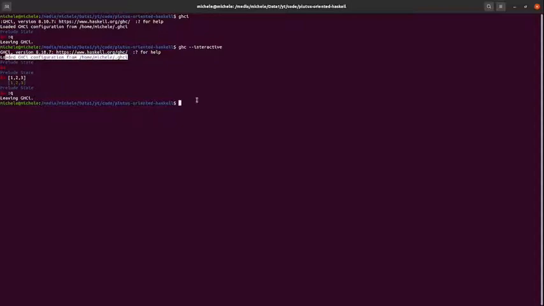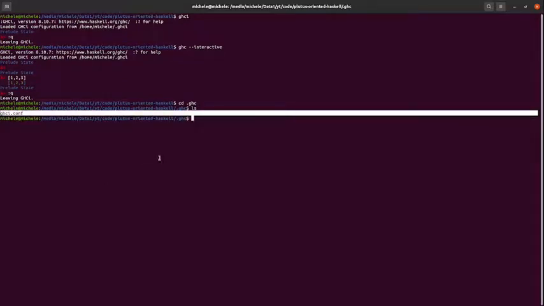and the same file I do use for the configuration you can find in this repository, and in particular it is in the .ghc folder, and the file is the ghci.conf.